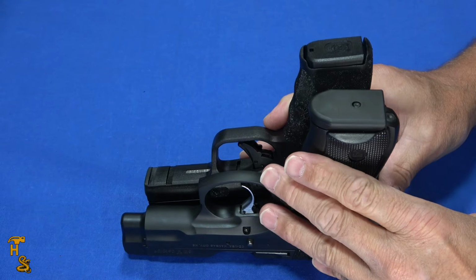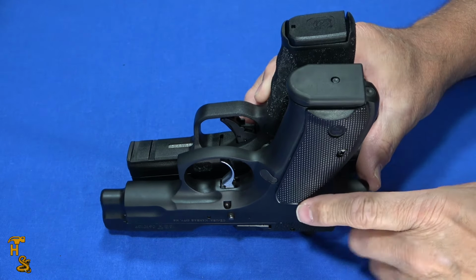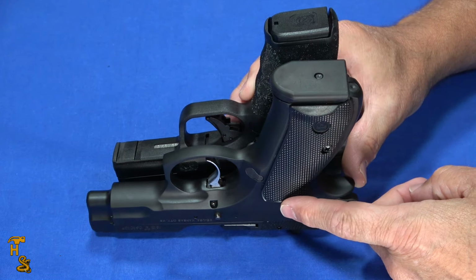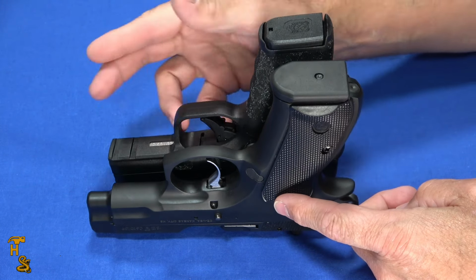If I go beavertail to beavertail and get them lined up properly, you can see that the Hellcat, it's 6.6 inches long as opposed to 7.24 inches long. So 0.6 and change inches difference in length from front to back.